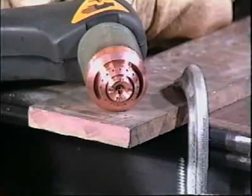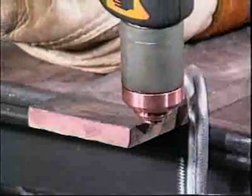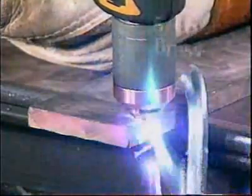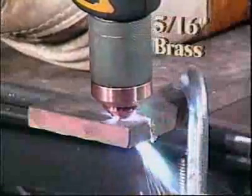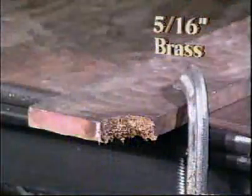To cut using the drag shield, set the torch directly on the metal to be cut with the drag shield orifice just over the workpiece edge. Depress the trigger and drag or push the torch with the drag shield lightly contacting the workpiece.